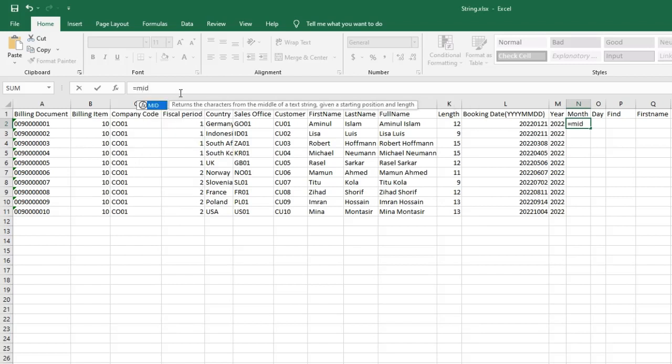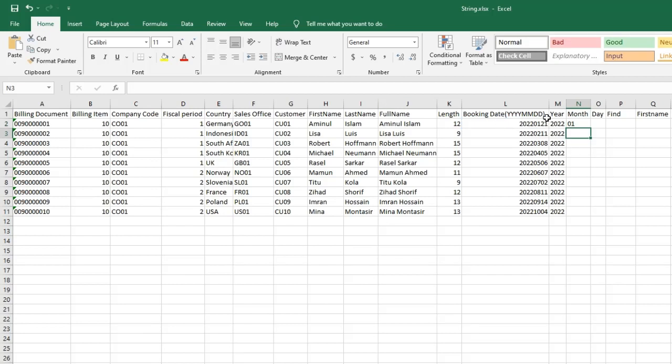So let's start with mid. Then where is our text, then the starting number, we want to start from 5. Then how many characters from 5? We want to take 5 and 6, that is 2. It's okay, so it's showing fine that it is only taking the month from the string.